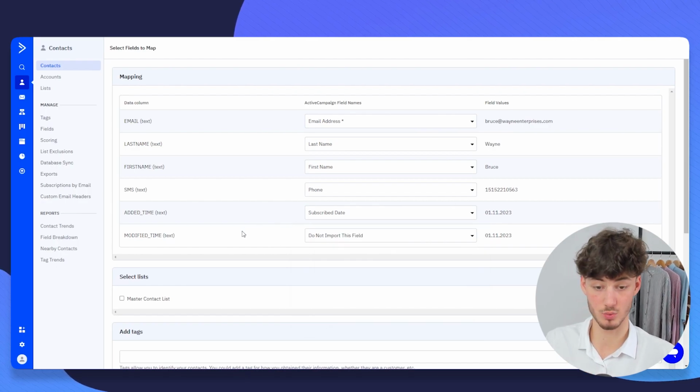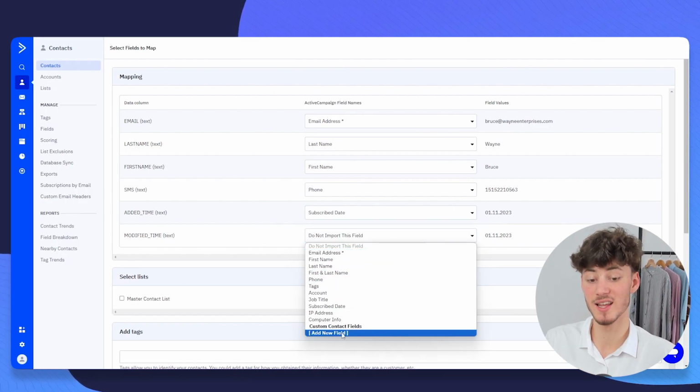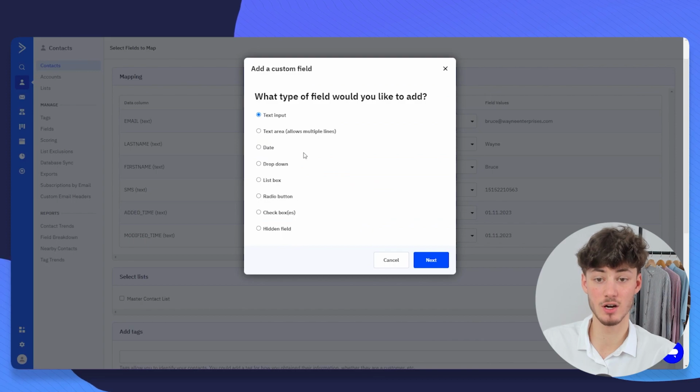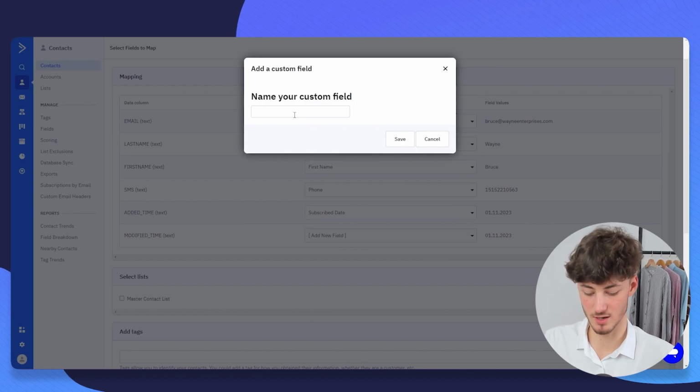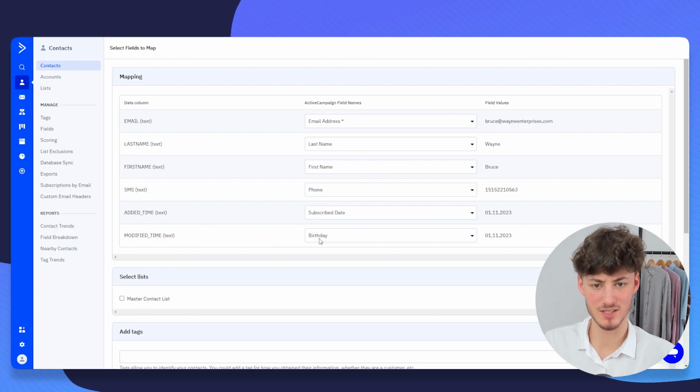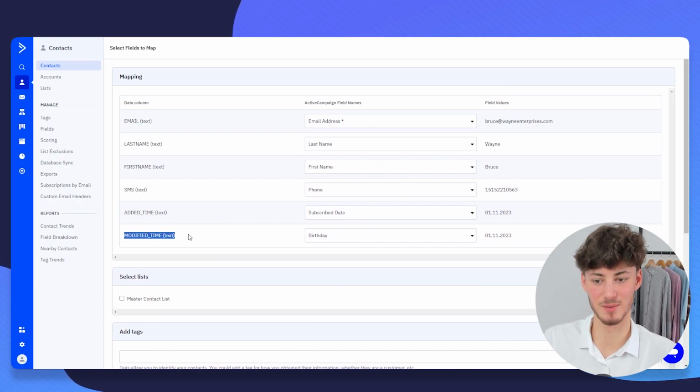And one thing which I also want to mention is that you can also add custom fields right here. So if you, for example, capture the birthday of each of your customers to then later on send out a special birthday offer, you could just click on add a new field right here to then set up that custom field. In this case, as this would be a birthday, we would have to select date right here. So let's quickly do this. We are going to name this birthday. And then we are going to click on save, and now the modified time is going to be aligned to the birthday information field, which obviously doesn't really make sense as the modified time isn't actually the birthday, but I think you'll get the point.